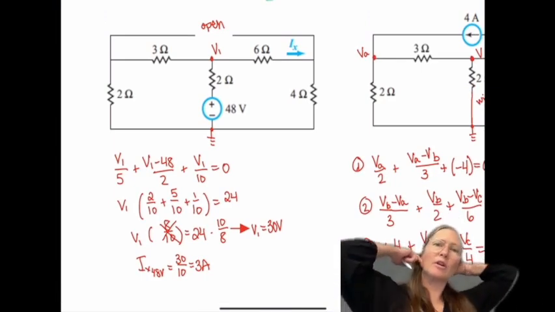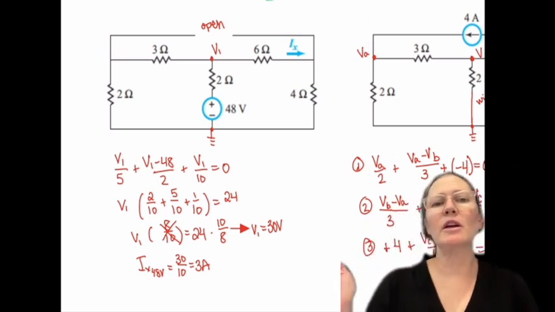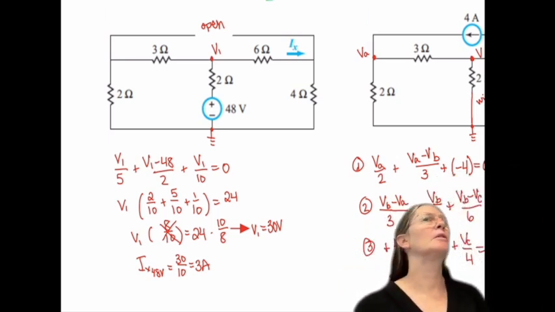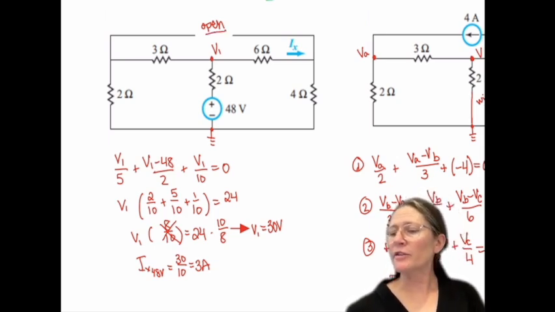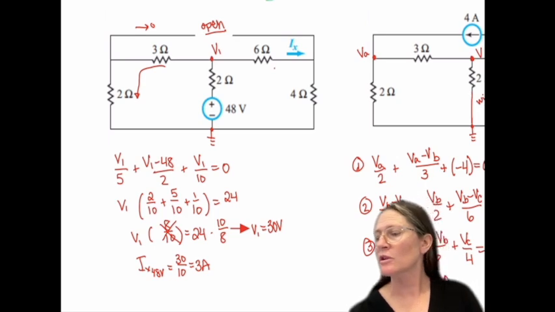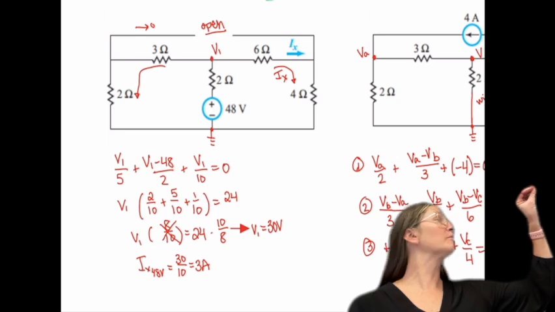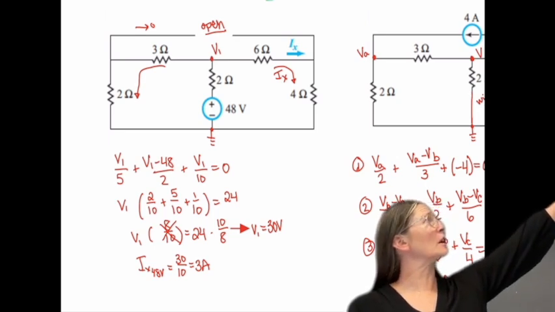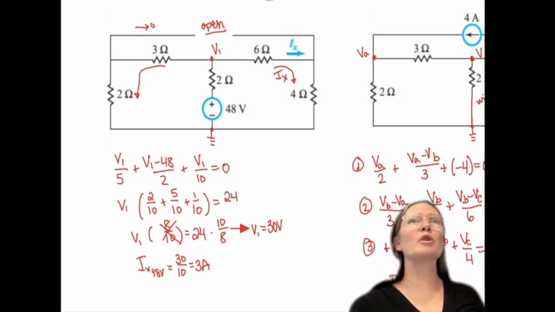All right, so solution of the current source open and the 48 volts on. So that means that it's gonna be an open. And if this is open, there's no current flow through here, so the same current flows through each of these. And I only have one node that's an unknown, that middle one, V1. If I find V1, I notice that IX is going to be V1 over 6 plus 4, or 10.